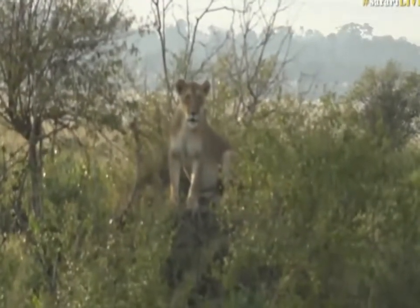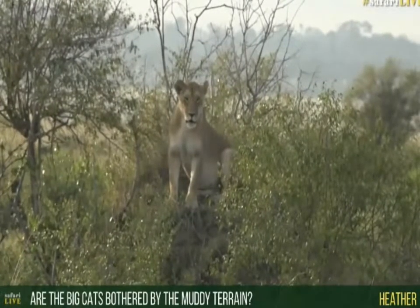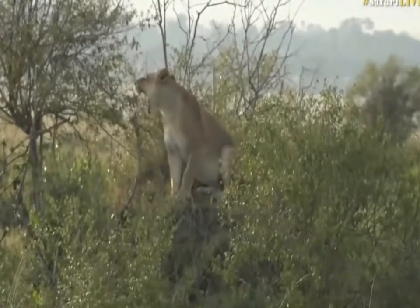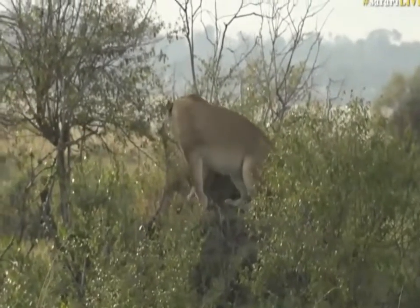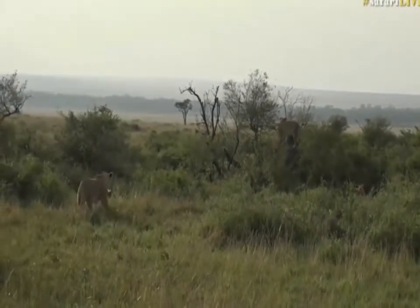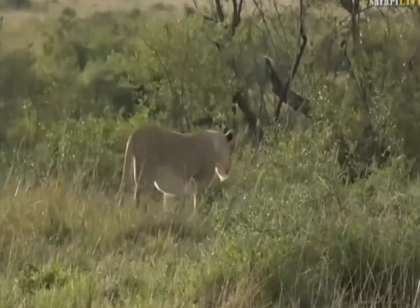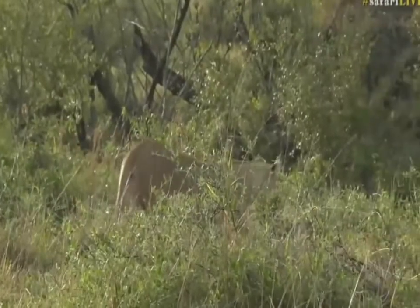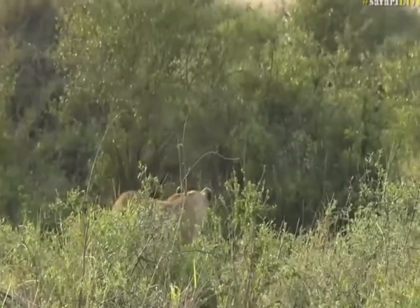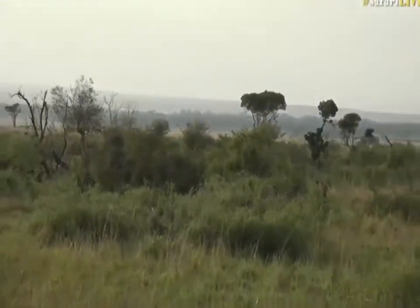Heather, you're wondering if the big cats are bothered by the muddy terrain — I don't think so, not so much. I think it must make it a bit difficult if they are chasing after prey on a road of some sort because the ground is quite sloshy and they can slip and slide. But again that could work in their favor with regards to catching prey, because the prey might slip and slide too. If zebras or wildebeest are being chased by lions and they slip and fall, unfortunately that'll probably be the end of whichever animal hits the ground.